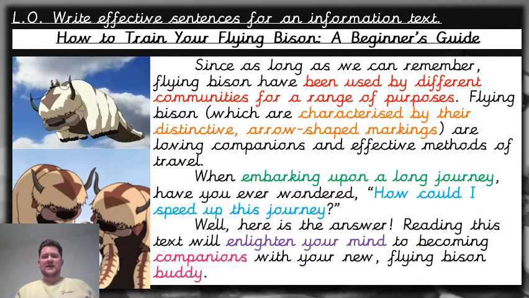So, I've used the same opener. Since as long as we can remember, flying bison have been used by different communities for a range of purposes. Flying bison, and I'm going to give you an extra fact in brackets, which are characterised by their distinctive arrow-shaped markings, are loving companions and effective methods of travel.